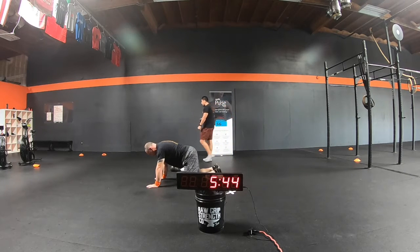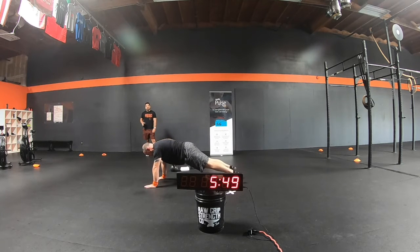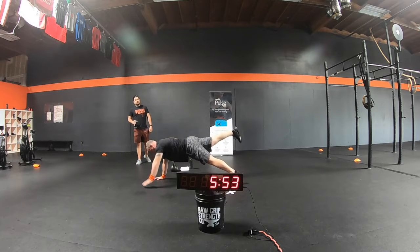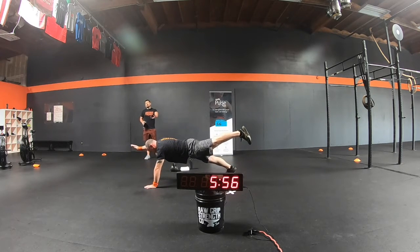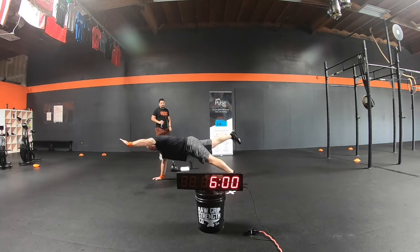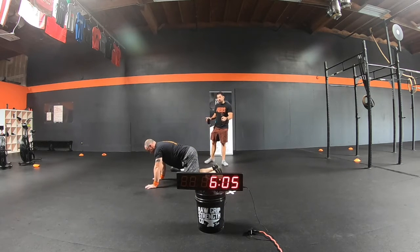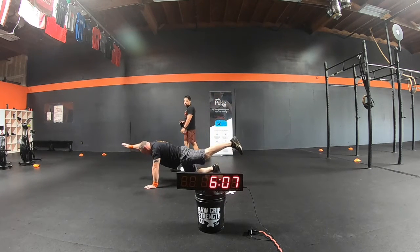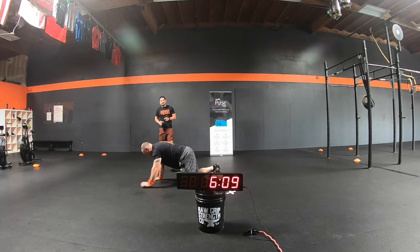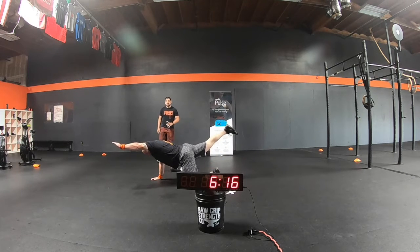If you want to make it more difficult, Bill actually did a couple reps of that yesterday as we were talking. You get into that plank, okay, and you do that same motion. It requires a lot more stability than going from that tabletop position, being that you only have two points of contact on the ground, your toe and your hand. So that's why it makes it a lot more difficult. Where here, when you're in that tabletop, you have three points of contact on the ground, your hand, your knee, and your toe, which creates a lot more stability.